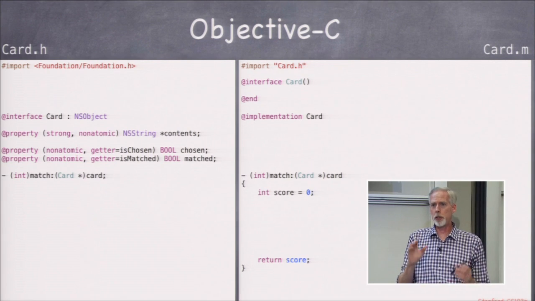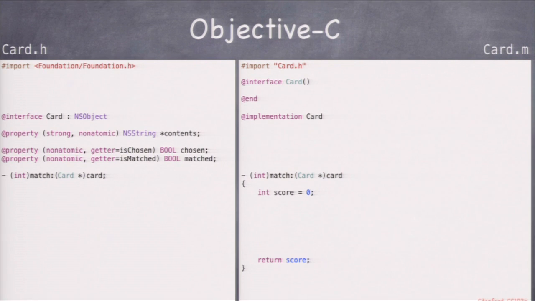So first, let's assume that they don't match. I just made this local variable int score equals 0. You can see that you can assign a variable. Actually, all local variables also start out 0, so I don't even really need that equals 0. But I'm a big believer in putting that in if that's what you intend. And in this case, I intend the score of this match to be 0 until I go and see if these cards match. So it's just a kind of programming style thing here.